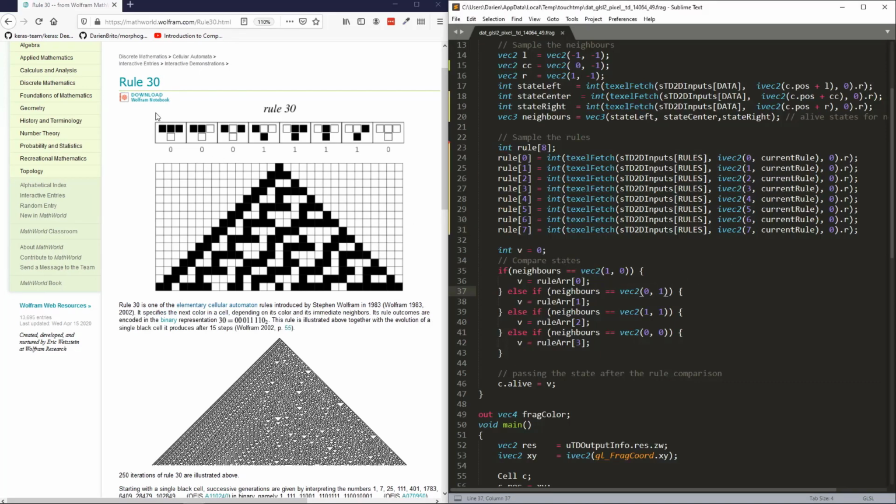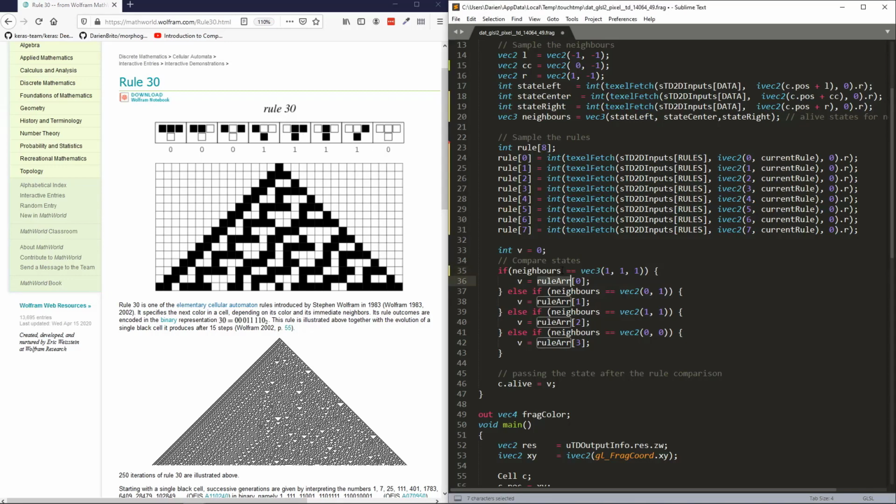And we can see that he has done here that the black cells represent 1, so alive, and the white cells represent a 0. So we see that 3 alive cells result in a 0, and this will be the first case. So let's see. We're going to do here neighbors vec3, and if they are equal to 1, 1, 1, then we have a 0. And this is for rule 30, but we shouldn't look at this one down. We should be looking just at the positions here. So 0, 1, 2, 3, 4, 5, 6, 7.